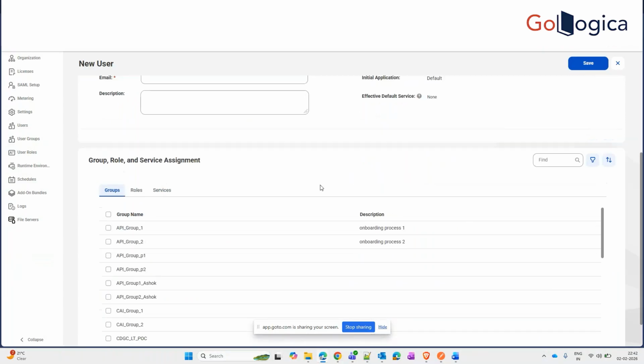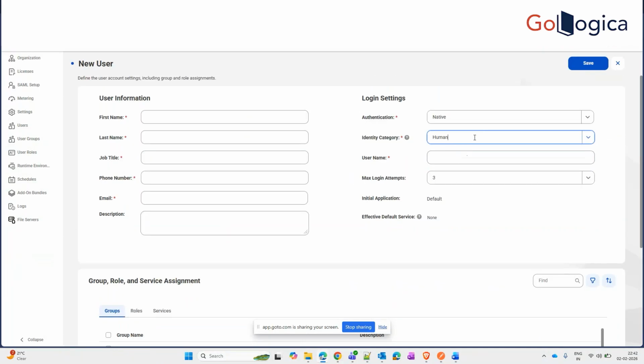And this is the identity category as well. It's like human, for example, but non-human also works in Informatica. As I told, the CAI anonymous user is inbuilt. Some clients will create one or two users only for third party authentication purposes, so that they will get to know that this is something triggered from the Informatica side only. For example, if you provided your own authentication, in the logs you will get to know that Zara had triggered these services.